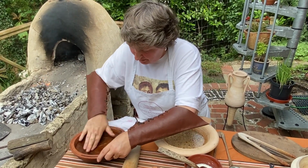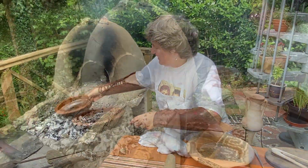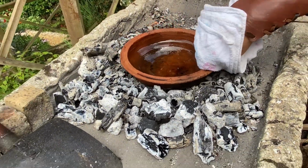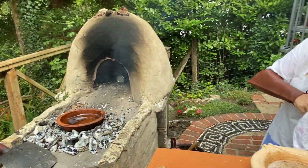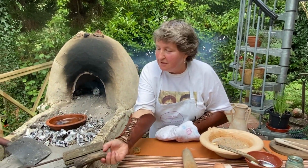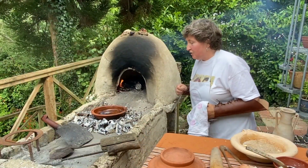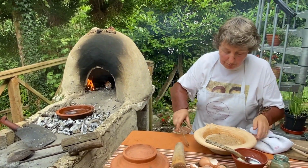So we oil our dish, and then we basically hunker it down in the embers. There we are. Level it up. There's a lot of embers here, probably more than I need, thinking about the size of our little patina. But some of the embers, as you will see, will go on the lid. So that oil, I can see it's getting hot quite quickly. We will pour our patina in.